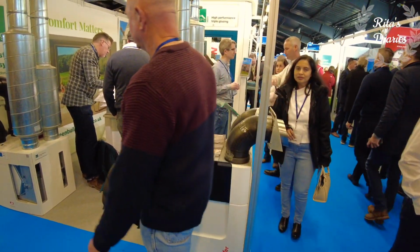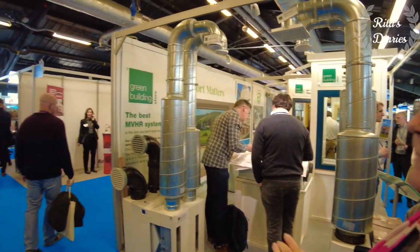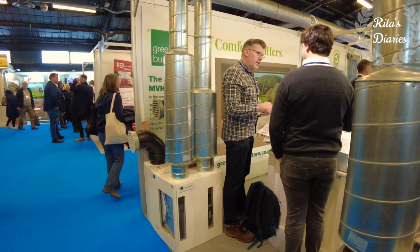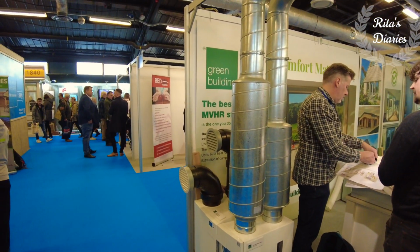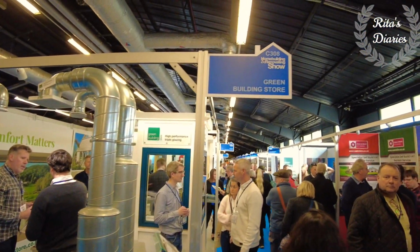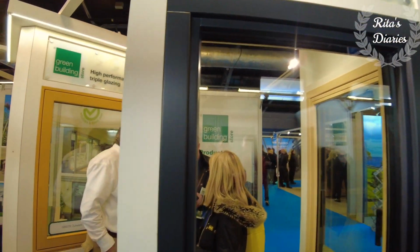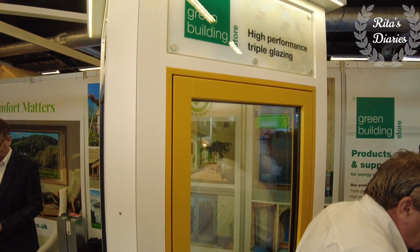These are some of the eco-friendly exhaust systems which they are providing here. If you're planning a new room and also planning a new exhaust and everything, you can check them out, because mostly when you buy a property everything is included. If it's a very old one and you want to upgrade them, then you'll get ideas from here. And here you have some triple glazing windows and doors, extra protection and extra care.